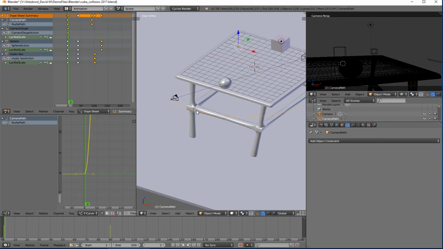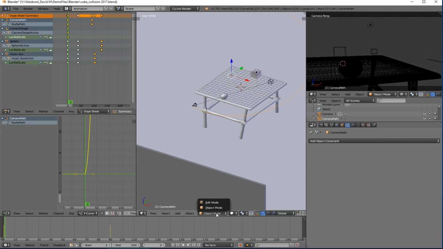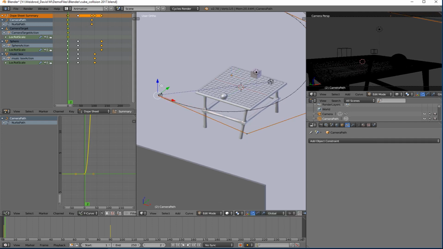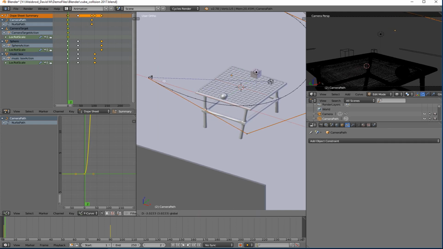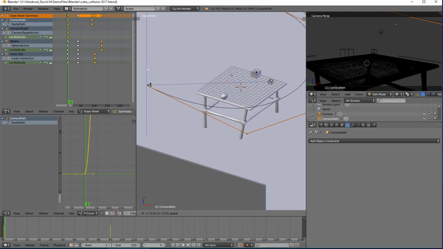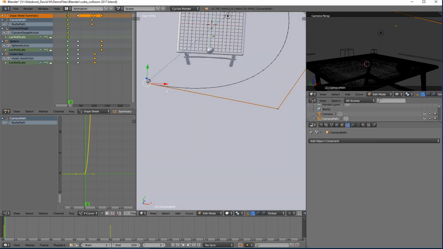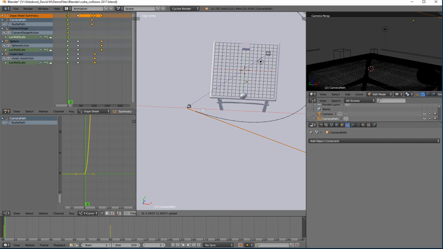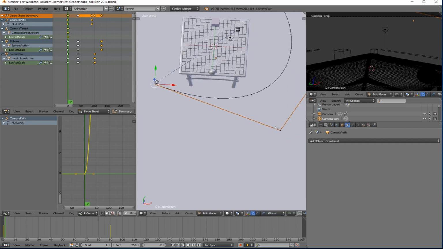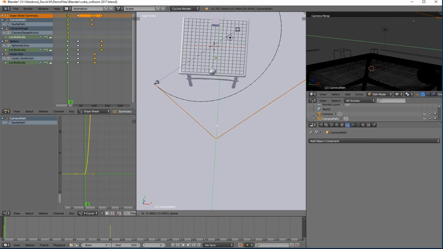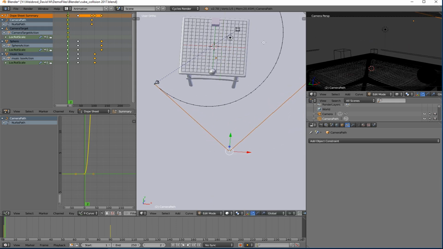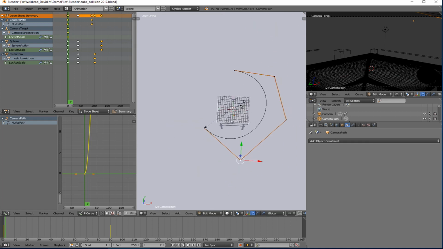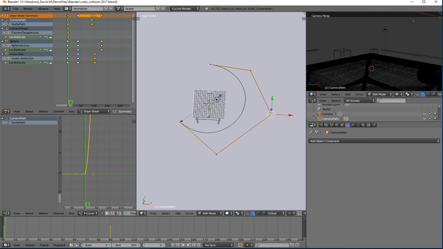And then I might go back to my curve here, tab into edit mode, and bring this original point over some more and maybe up a little bit more. And you can see now I'm making a little bit of a better composition as far as the table and what you might consider the initial shot. Bring this over a little bit and maybe out so that it's coming around the table a little bit nicer here. Bring this out a little bit more, maybe over a touch.